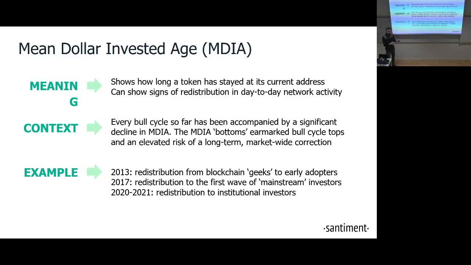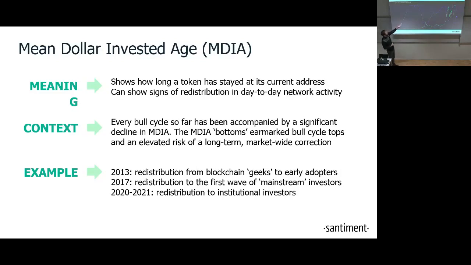So we do that. We determine how long each unit of Bitcoin has stayed in its respective address. We compute the average of all those ages for all units of Bitcoin in existence, and then we adjust it by the price at which each unit of Bitcoin was last transacted on the blockchain. I know that's a few different, relatively complex things, but the end result is very simple, and maybe it's best that I just show it on a chart and show you what we believe it represents.